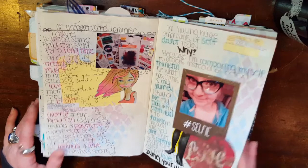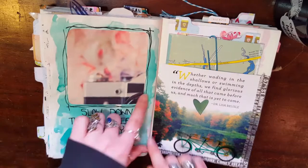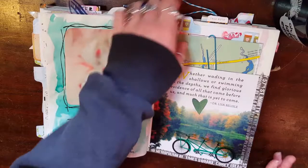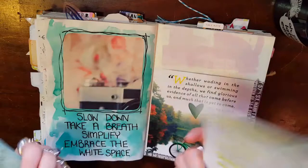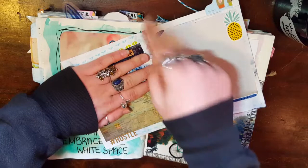This is a selfie with those glasses. I really wanted to incorporate some more white space and simplify my pages, so I just did this to kind of remind myself. I love this blurred picture of a camera — I think it's really cool. That came in some happy mail from Pam, from my Flow magazine. This is another pocket — just a magazine cutout with some ephemera stuck on the top, and some to-do lists and journaling. This is from Pam's Patreon as well. And then this is a little map of a place in Maine that I work — I put a picture of the place from Google Maps on there.